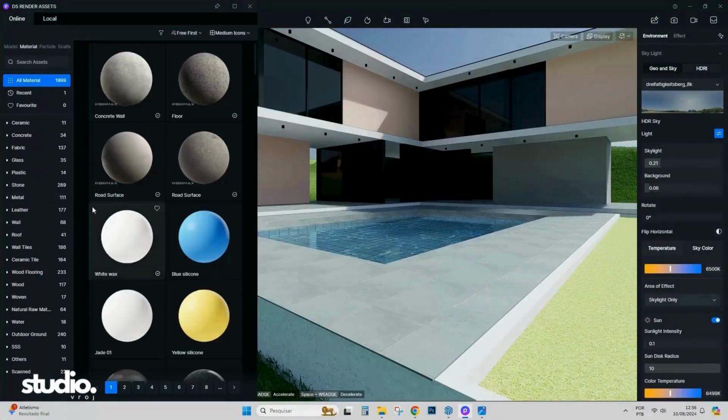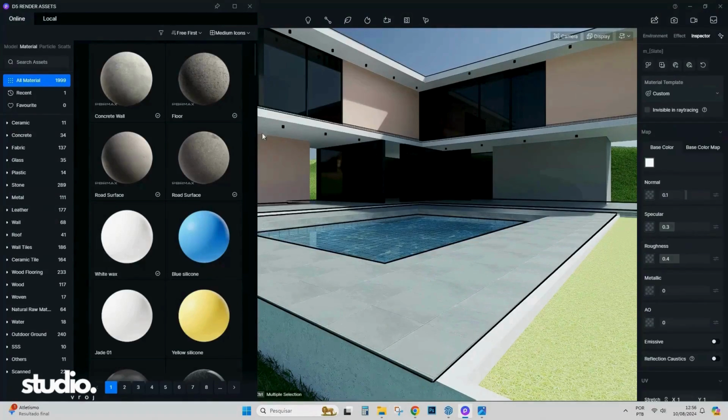After configuring the positions of the camera, HDRI and the sun, let's now start applying the scene materials.